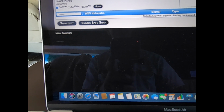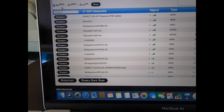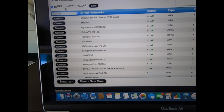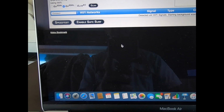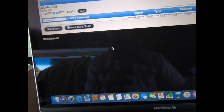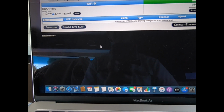And it's looking for all the Wi-Fi hotspots that the inside unit sees. All right, good. Now I want to scan for the 5.8. I can click on that. You see it goes into automatically scanning. And now it comes up with, of course, less, and it'll come up in a minute here, you'll see it comes up with less access points.